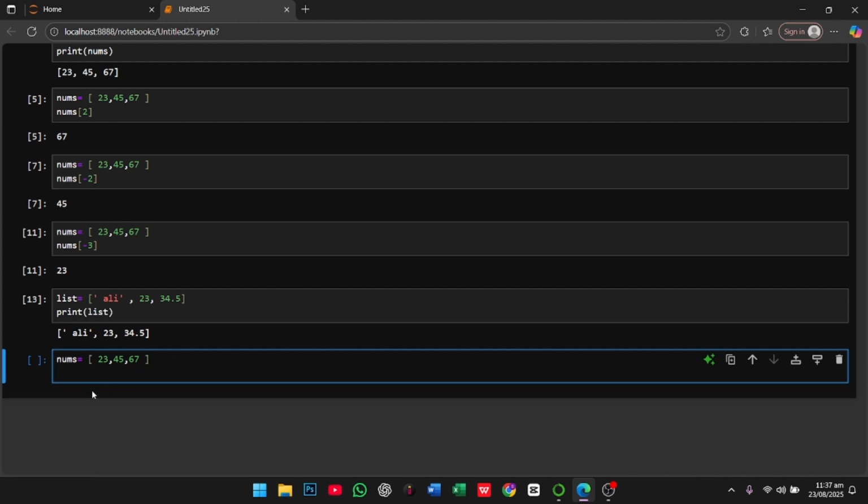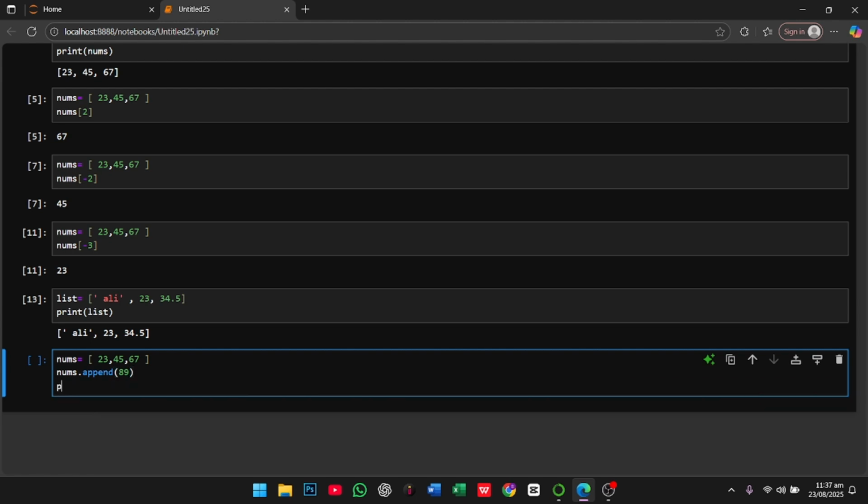If I have to add a value at the end of the list, we use a function called append. These are inbuilt functions in Python. Like if I have to add a value 89, I call the nums variable.